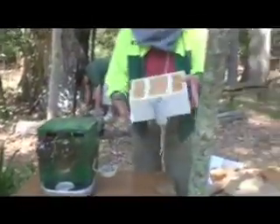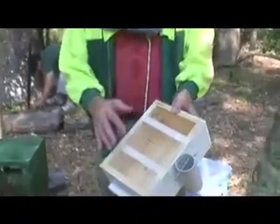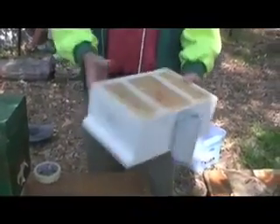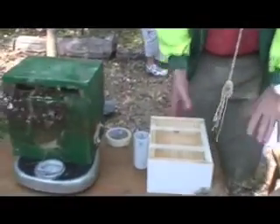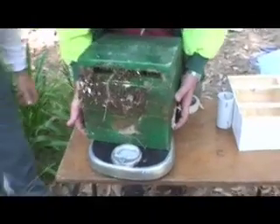So you can see with this we have the masking tape to stop the hive from falling through, and we've also sealed the hole there so that when we put the hive on they're not all going to fly out. Okay, so what we need to do now... And what are you doing with the scale?